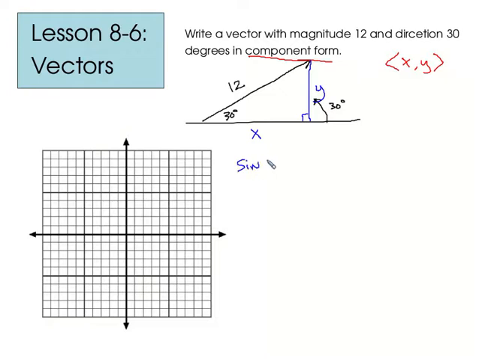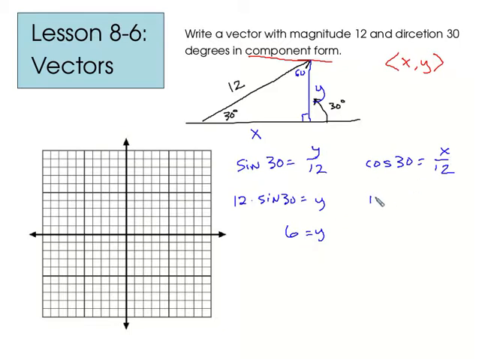The sine of angle 30 will equal y over 12, and the cosine of angle 30 degrees will equal x over 12. In fact, we don't really need sine and cosine. We could use our 30, 60, 90 triangle properties. And if we do that, we're going to find that y is going to equal 12 times the sine of 30. And you could type that into your calculator, or you could remember that the side opposite the 30-degree angle is in fact equal to half of the hypotenuse. So that component's going to be 6.